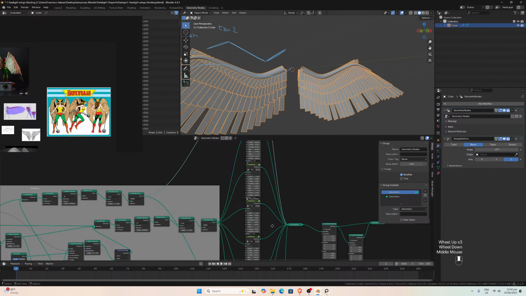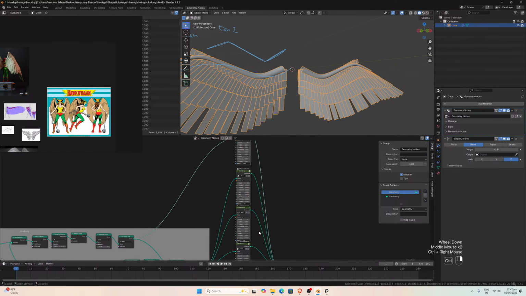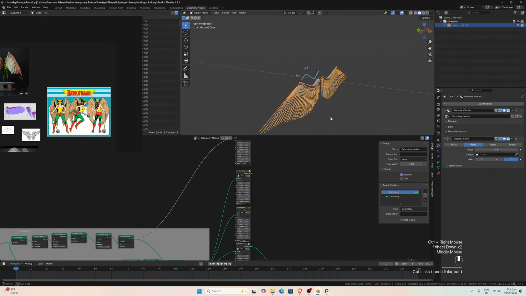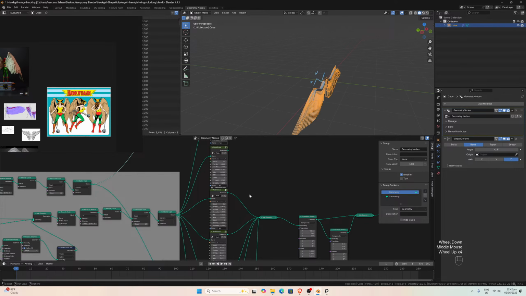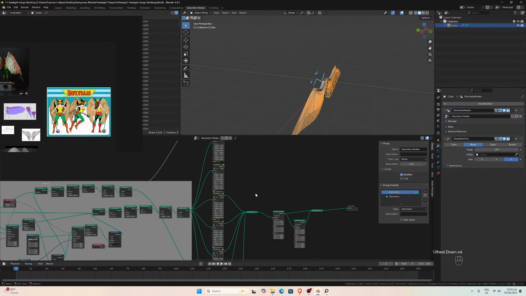What is the middle one? This is the middle one, right? I thought that maybe that was the nodes. No. I said maybe this is affecting the nodes.